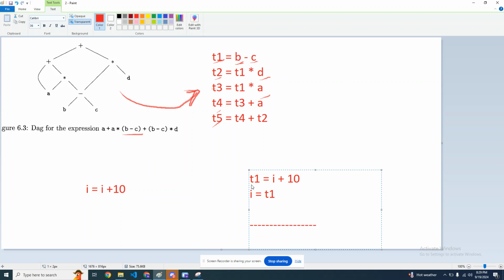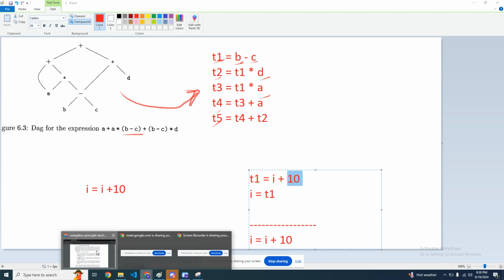We can optimize this as simply i is equal to i plus 10. This is also a three address code, right? So it took us two lines, but we can optimize this into a single line. So here in this three address code, we also have a constant, right? So your three address code will consist of these things.